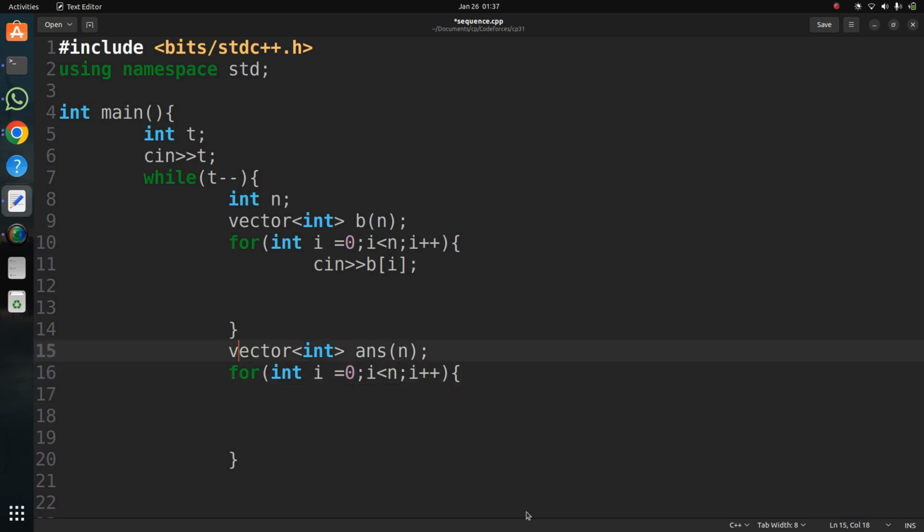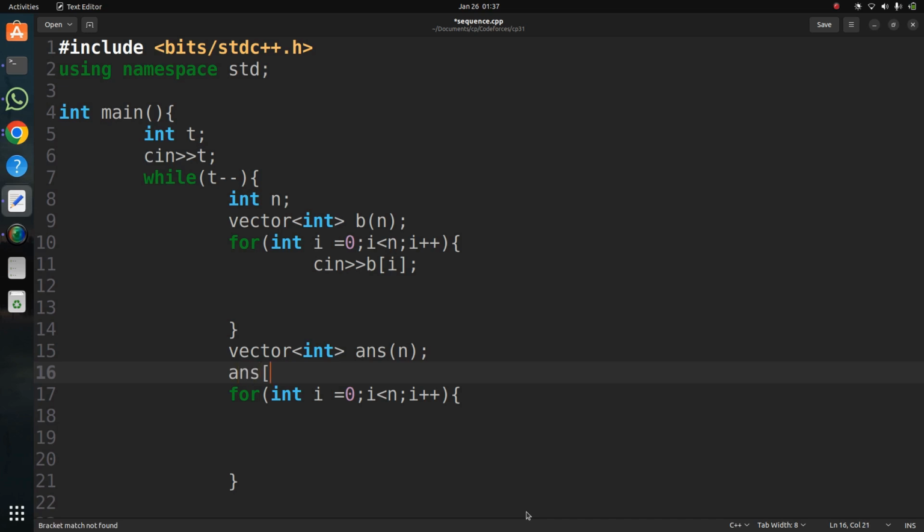But first we need to do one thing: answer dot push back the element.